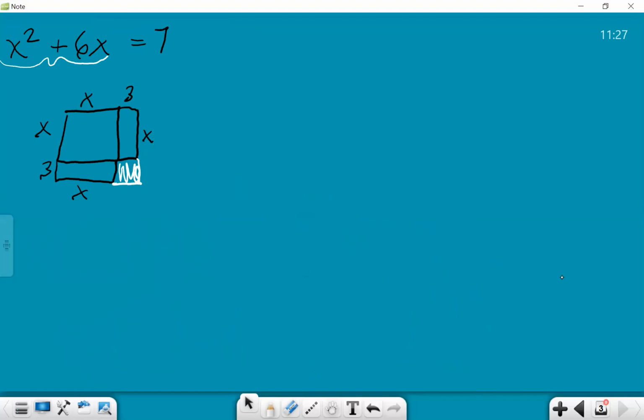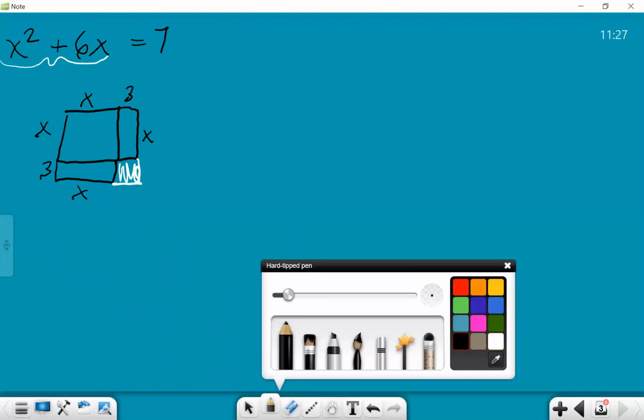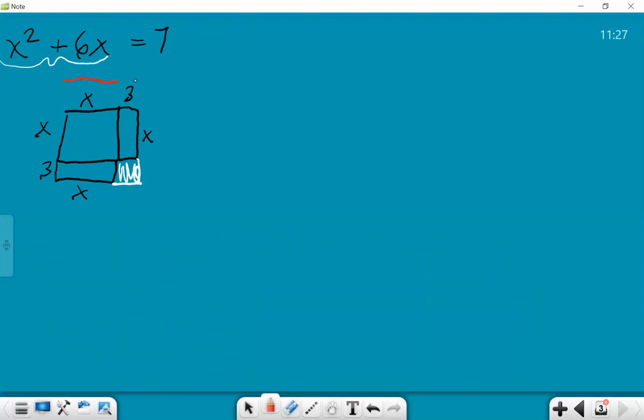So we're looking exclusively now at this square right here, and what are the dimensions of this square? This new square that we completed, this square that's just a little bit too big. Well, it has this length right here. If you want to look at this length, it is a length of x plus a little more, a length of 3. So this length is x plus 3.